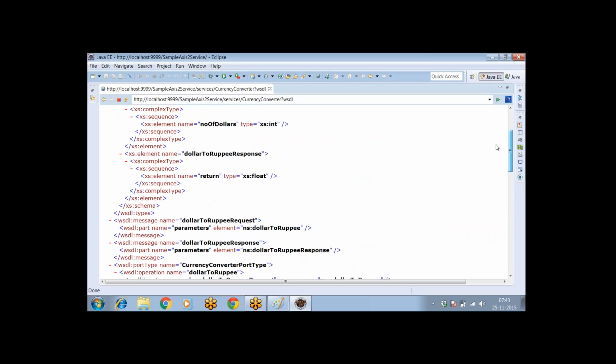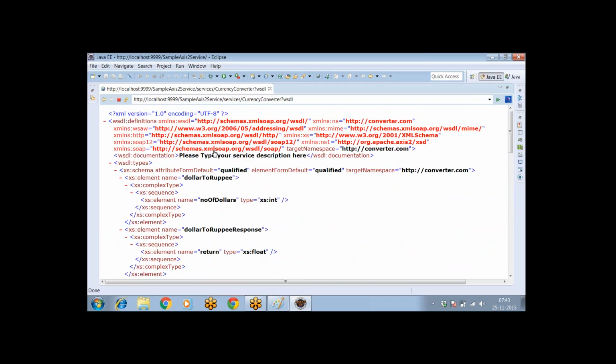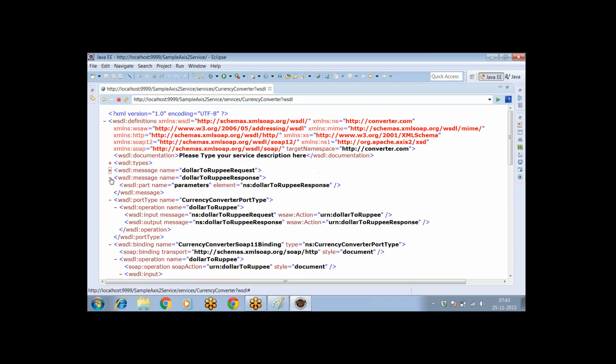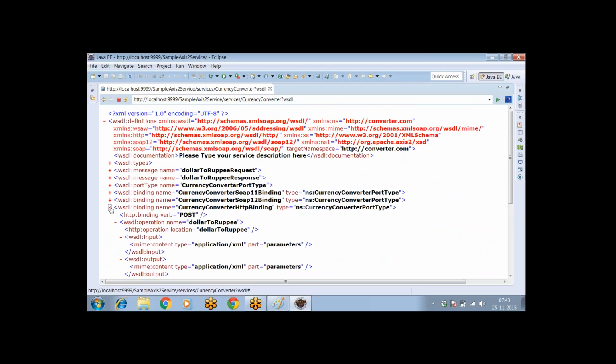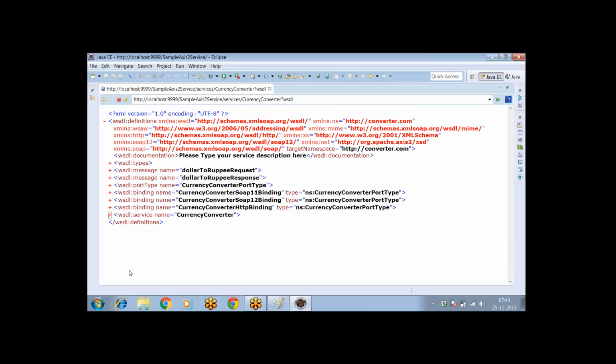Let's try to read this WSDL document. From which element are we supposed to start reading this WSDL document?